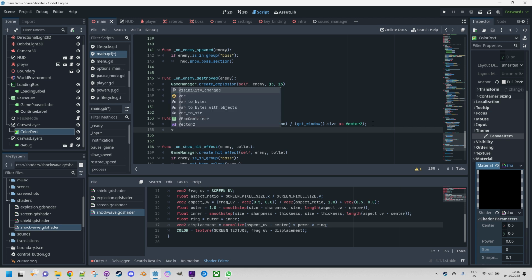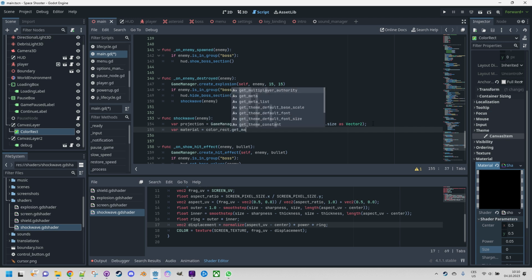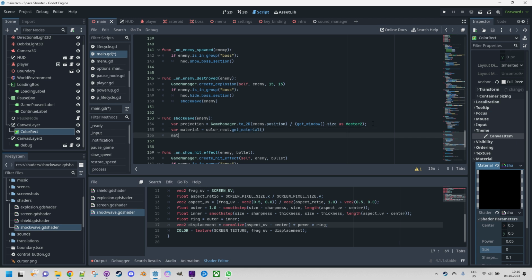So first we need to access the material, correct, get material, and material set shader parameter. Parameter is called center, and the value is just our projection.